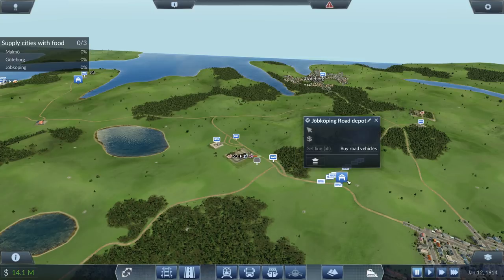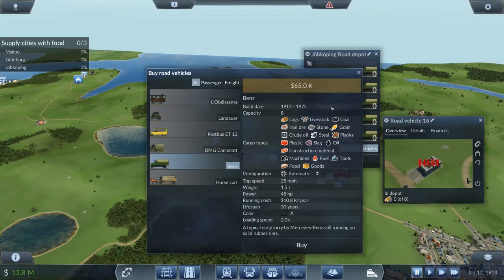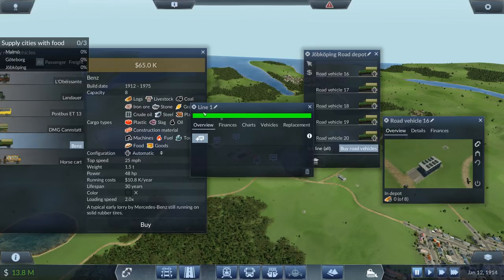Let's not click on the road vehicle again. Let's buy 3, 4, 5. These guys are going to be a new line, and they're going to be job food. We'll go job coping food stuffs. There you go, because that's what it is.